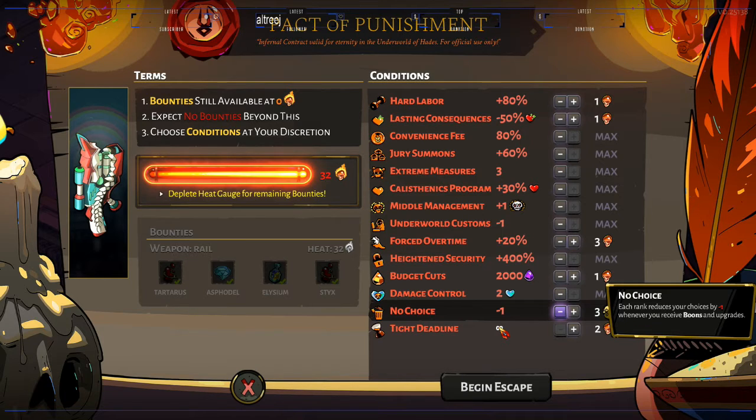As mentioned before, we put 2 points into budget cuts, meaning that I can only use 2,000 Dark Crystal, and we've already seen what that ended up doing for us. Each enemy will have 2 shields that you have to deal with and remove before they actually get damage taken to them due to damage control. And every time I have a choice to select boons, instead of having 3, I will have that reduced by 1 because of no choice.